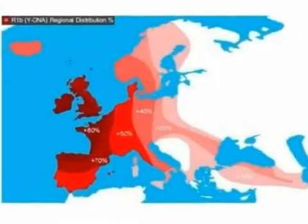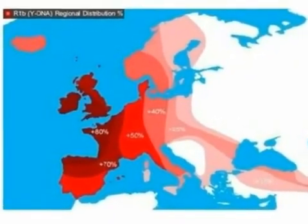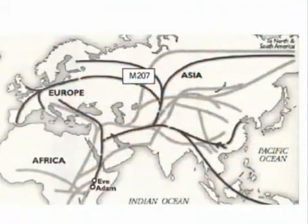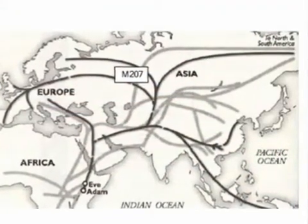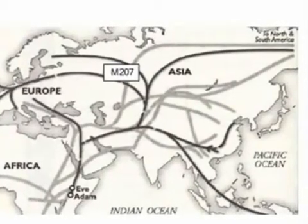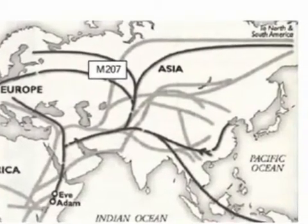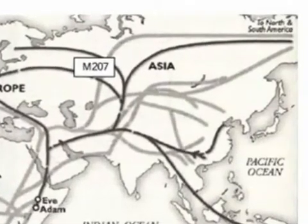This slide shows the distribution of those with Tutankhamun's marker. It shows clearly that his line is very similar to our haplogroup. Continuing back in time, we come to marker M207. According to the analysis provided to me, our ancestors were living in Central Asia at this time. Some started to move towards the European subcontinent. Another group turned south and eventually made it as far as India.